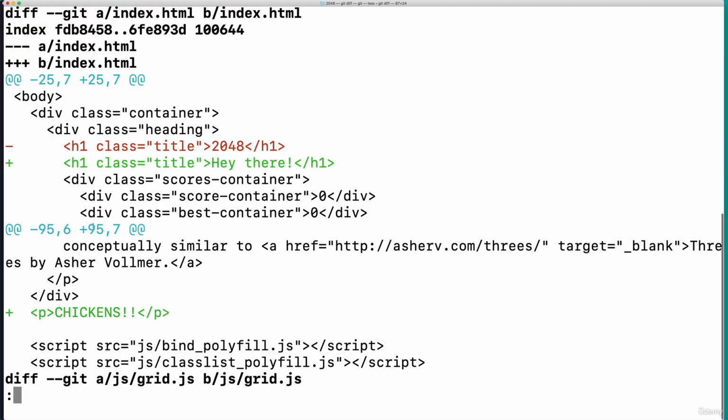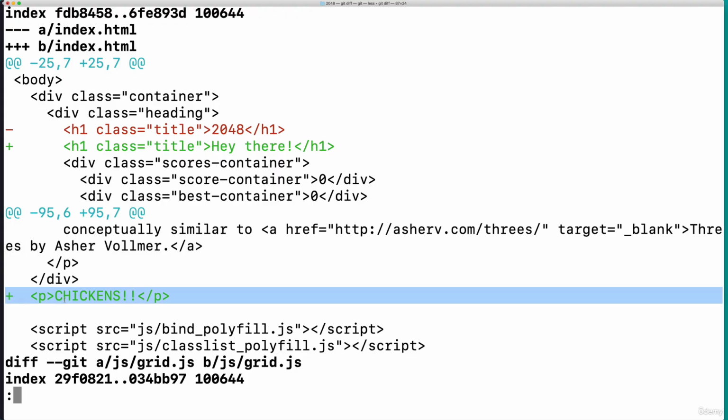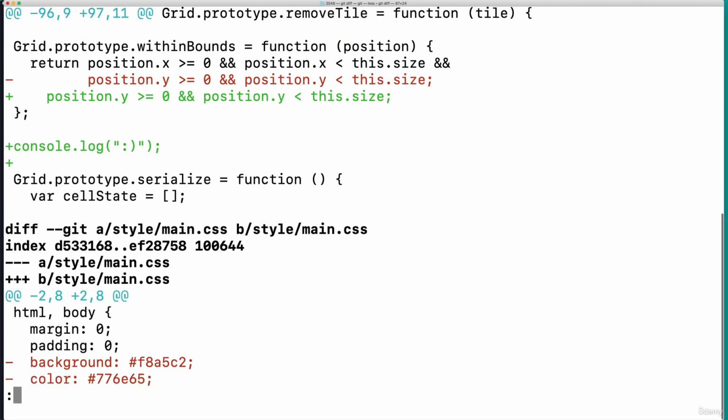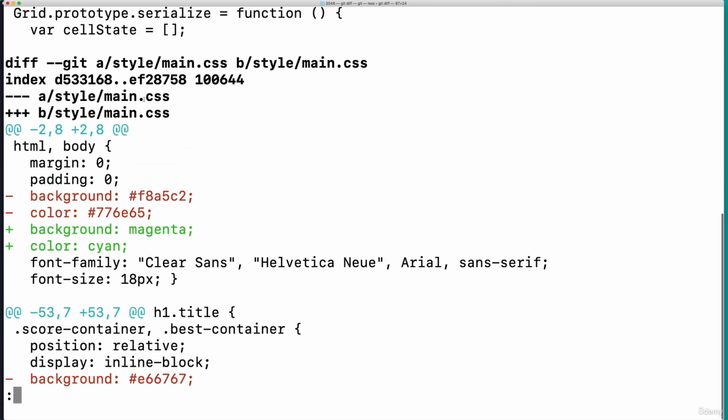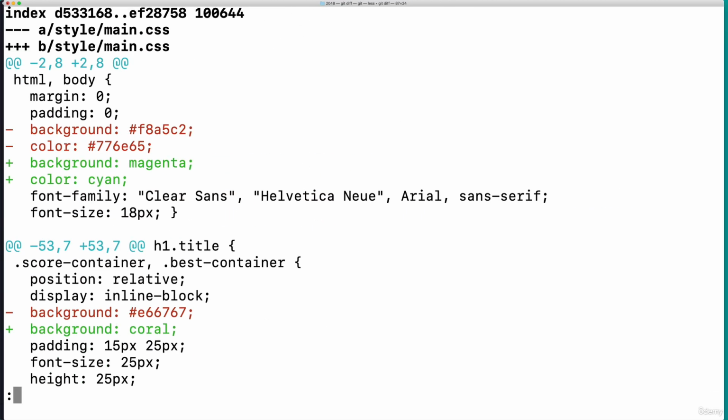And then we've got a second chunk in the same file where there's just a line that I added, chickens, that only exists in file B. Nothing was removed or changed in file A at this point. And then we've got other files, right? The same sort of idea applies to this different file or to this JavaScript file. There are different chunks excerpted, I don't know how you say that. Different excerpts from the files.